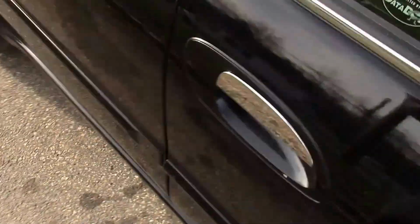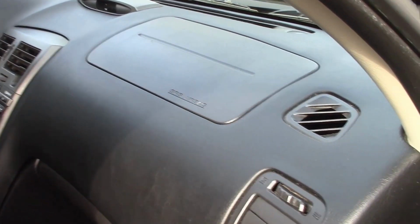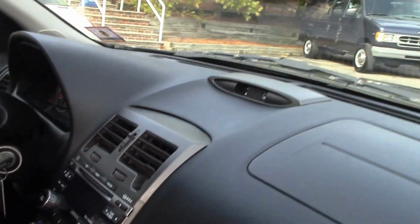Alright, so now let's have a look at the interior of the vehicle. As you can see, like I said earlier, it's black leather seats, and a black interior as well. Our dashboard is nice and clean, everything's intact, there's no holes or it's not all busted up. Okay, here's our seat.